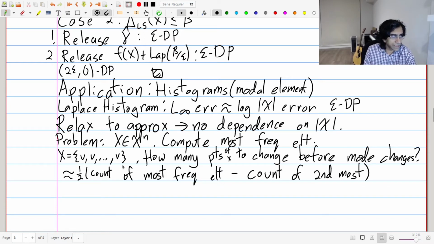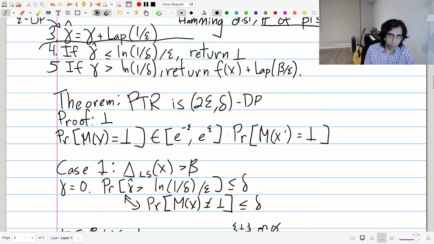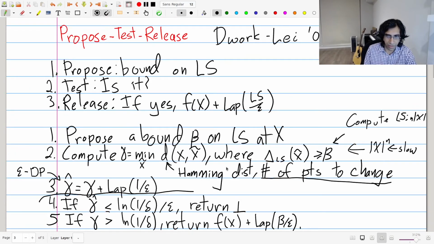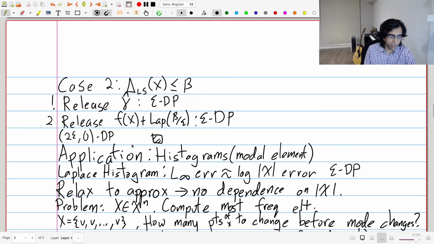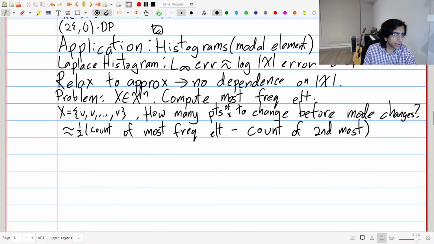So let's try to instantiate this. Before, we wrote this framework a little bit abstractly, but let me write it again for this very specific case where we can state it very succinctly. It'll be the following type of framework. Step 1 is we're going to propose that the local sensitivity is less than or equal to 0. So we're going to say it's not a sensitive function at all. In fact, by this example, you can see that the local sensitivity on this data set is 0. And then as you go further and further away, even for many data sets which are quite far away, the local sensitivity will still be 0.